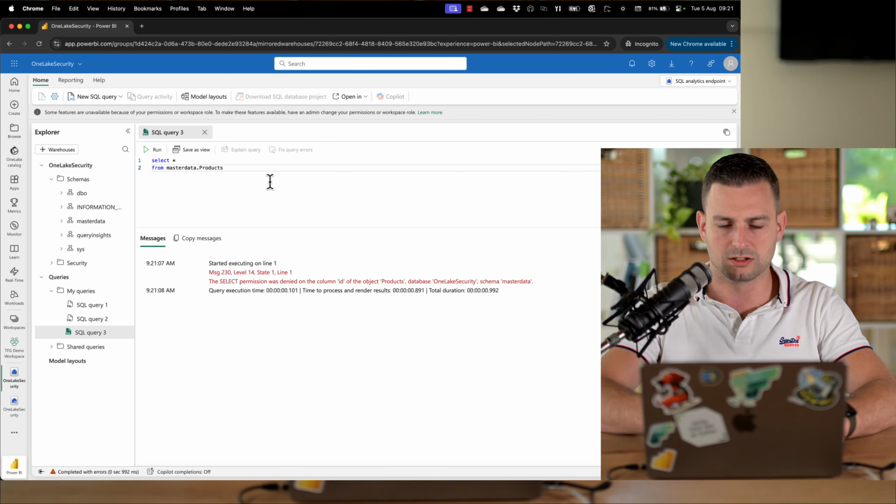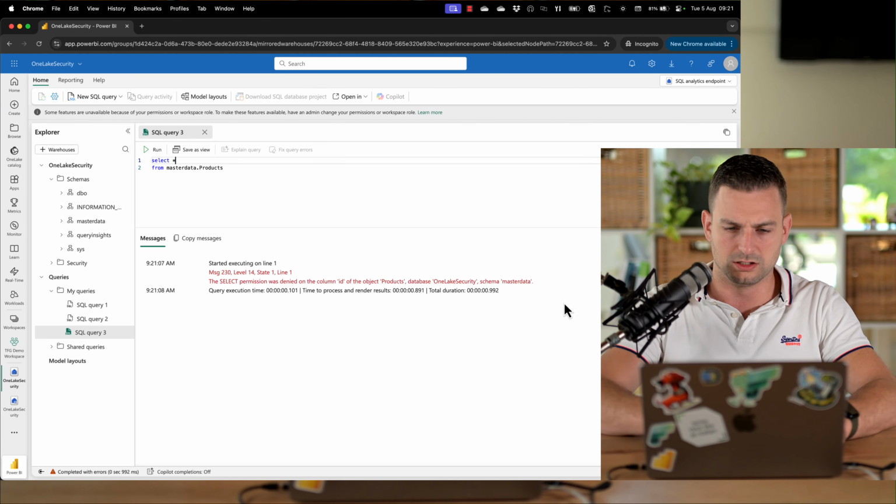So select star actually means select all the columns. You might be aware of that. And I think underwater the ID column is still found, and then it is translated into select ID, name, and then it shows us that the ID column cannot be queried. So this gives us an error saying select permission was denied on the ID column of the table.